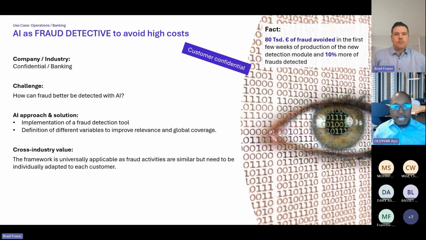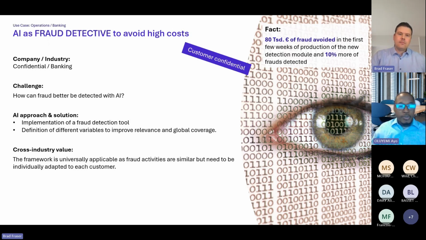The rise in phishing attacks also created capacity issues for fraud departments. And of course, digitalization introduced new payment methods requiring new fraud detection approaches. We built a fraud detection tool based on static and behavioral variables with cleanup conditions to reduce false positives. Static variables included things like customers' age or income, while behavioral variables included tracked transaction patterns over time. By comparing past and current behavior, the tool can spot unusual activity.